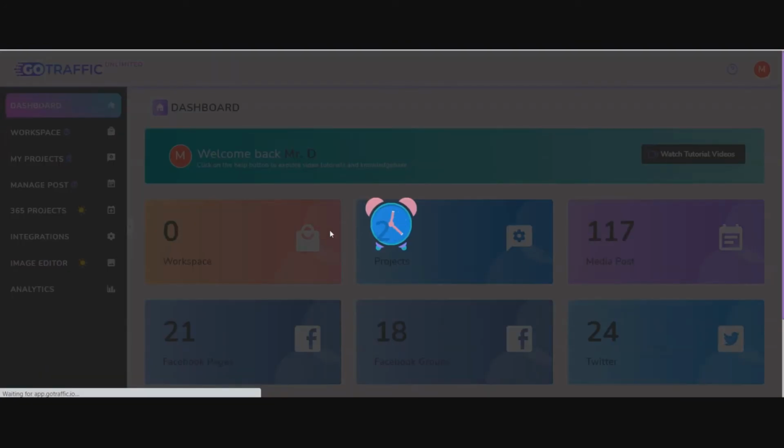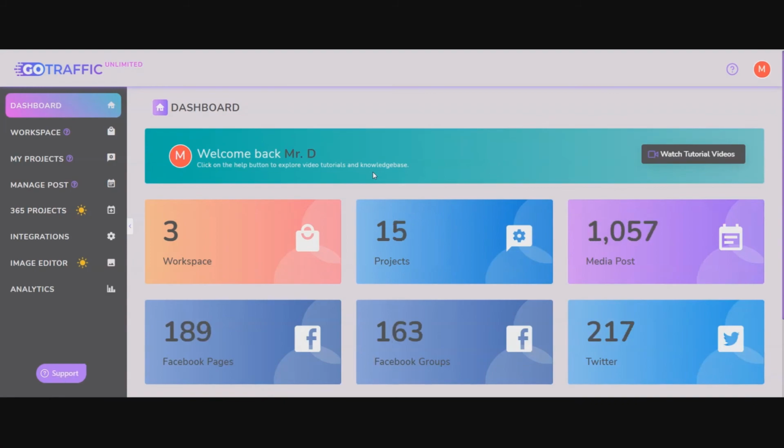But anyway, that's GoTraffic. It gets you traffic off of social media. And you can put your campaigns into groups. I call them groups.